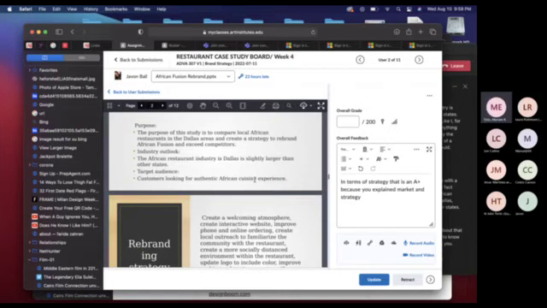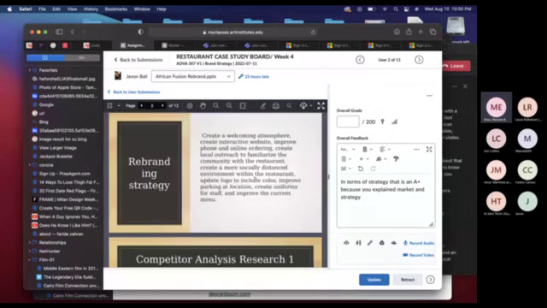Brand: improve phone and online ordering, create local outreach to familiarize the community with the restaurant, create a more socially distant environment, update the logo to include color, improve parking at the location, fantastic, create uniforms for the staff and improve the current menu. Great. And then you're telling me who the competitors are, and then competitors research.